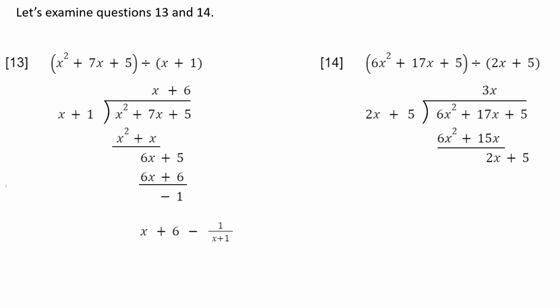Oh, how lucky can you get? 2x times 1 will get us a 2x. And not only that, but 5 times 1 will get us a 5. We've got a perfect match. So when we subtract, there'll be no remainder. Again, if I went a little bit too fast, you can always pause while you're going. You can rewind if you need to. But there's the long divisions.